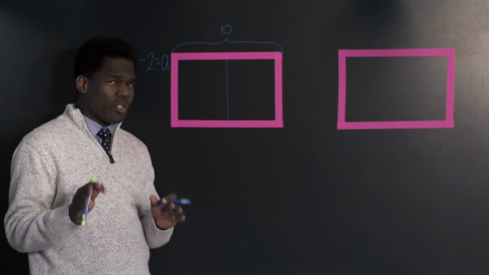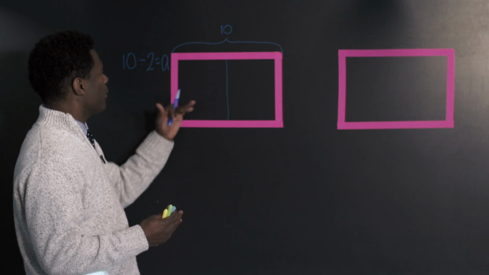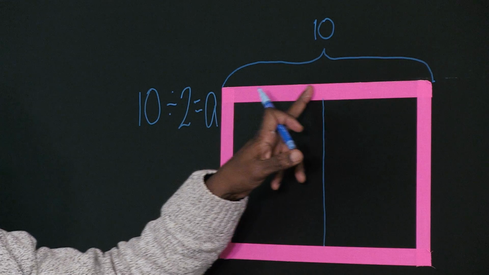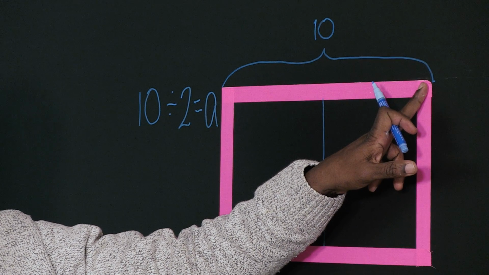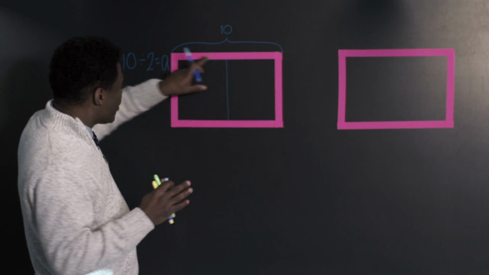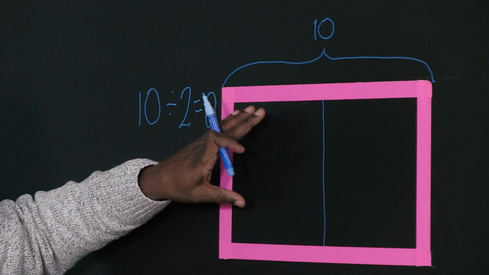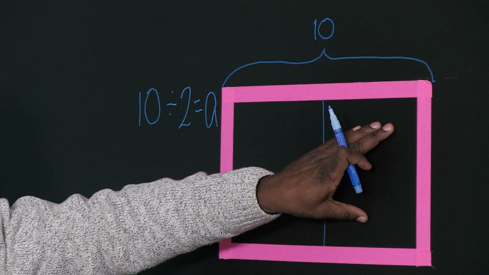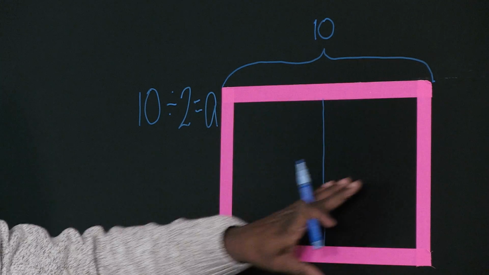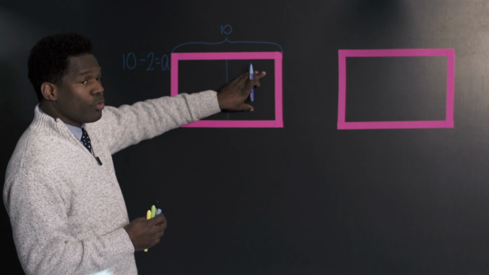But of course, you will also have students who will say, well, I don't know about that. I don't know that we know the value of that. We may just know the value of this line right here. Yes? Right there, we know that they're thinking about measurement, that it's just the top line that's telling us 10. We don't know the value here. We don't know the value of this entire space.